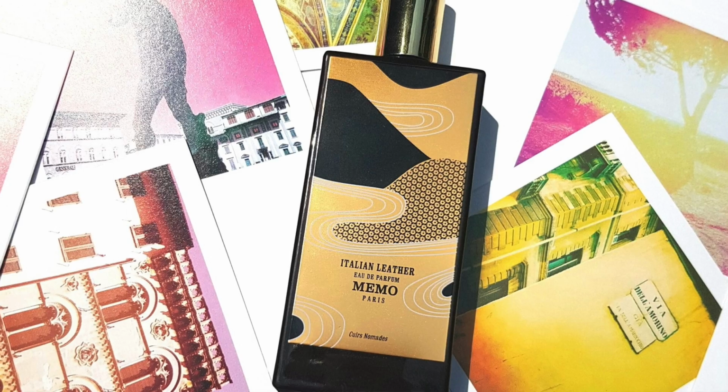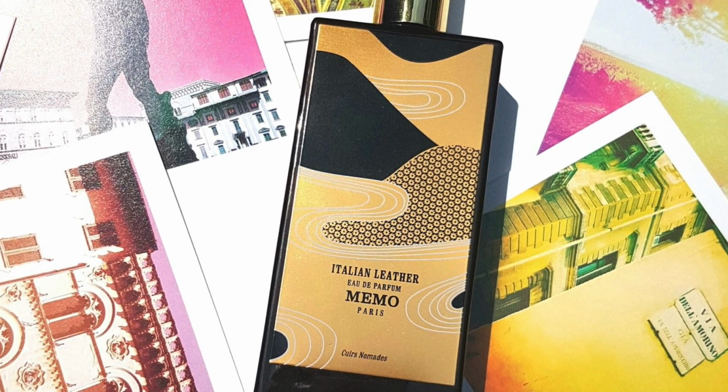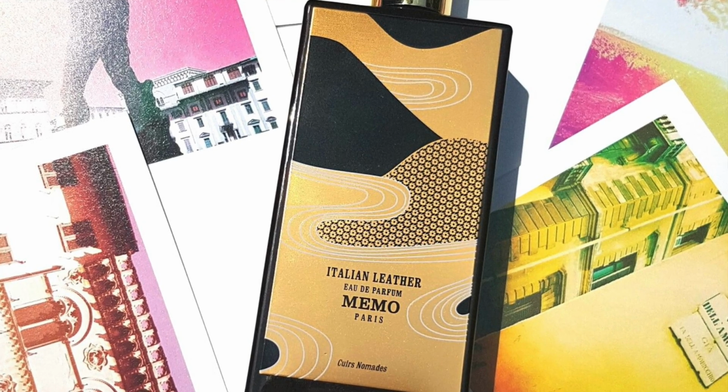Whereas the Iris Malikan is about iris, galbanum, and leather. Here it's a leather-focused fragrance. Galbanum and tomato leaf might come off kind of similar. They're both bitter green and a bit herbal. So it's reminding me of that fragrance. Not a lot. This is more about the leather, less about the powdery iris touches, but the tomato leaf in here is reminding me of the galbanum in Iris Malikan. Let me know if you guys got that similarity.